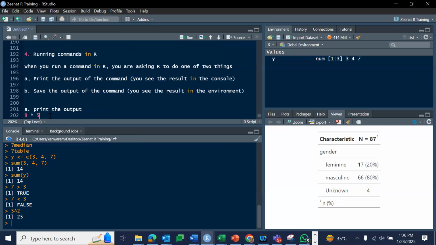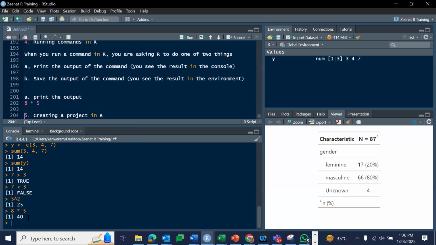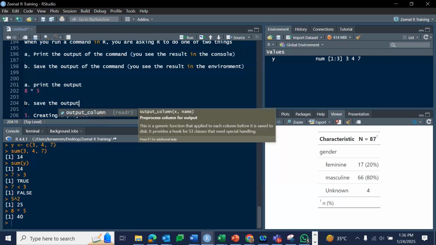If I run this command now, you can see it brings the code down, 8 times 5, and then under that, it gives me the answer in the console. Can you see that? Yes. Now, alternatively, we may ask R to save the output.